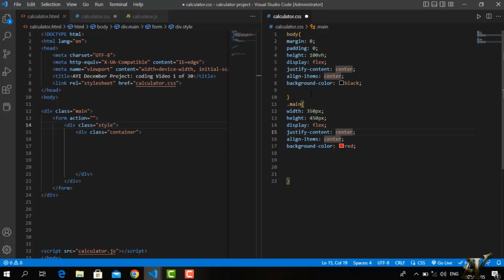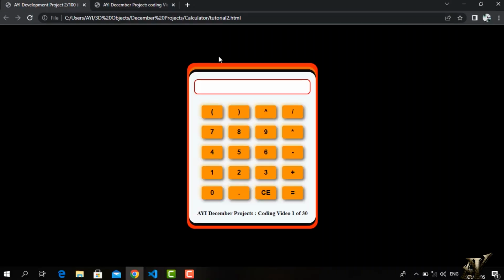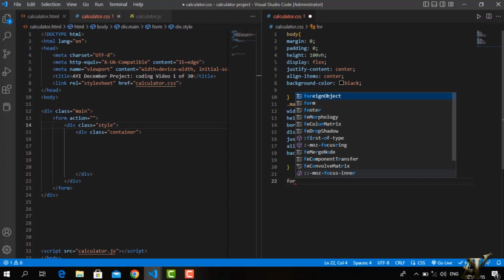So save your design, and then we add a border. Let me add it between yours so that you can look at the border. I use 20 pixels for the mine div. So we're done with the mine div. Then we're going to call the form. So I'm going to call the element form.